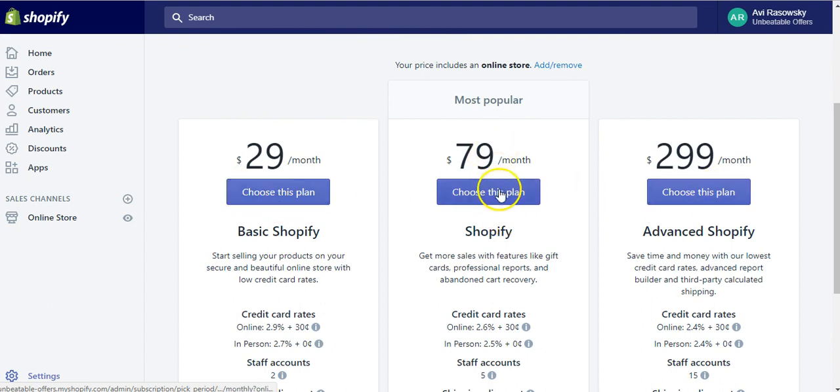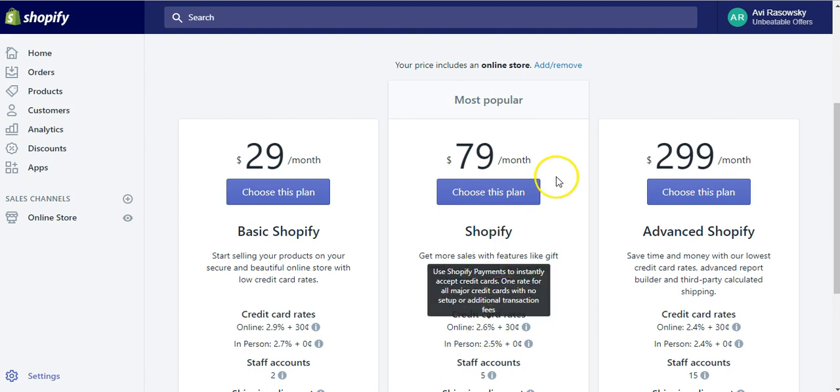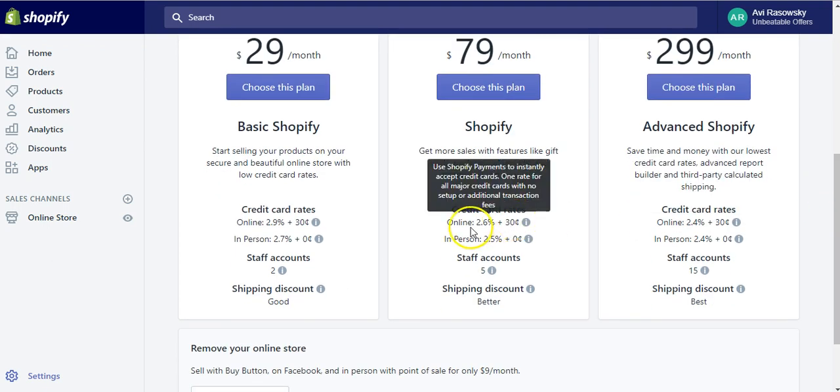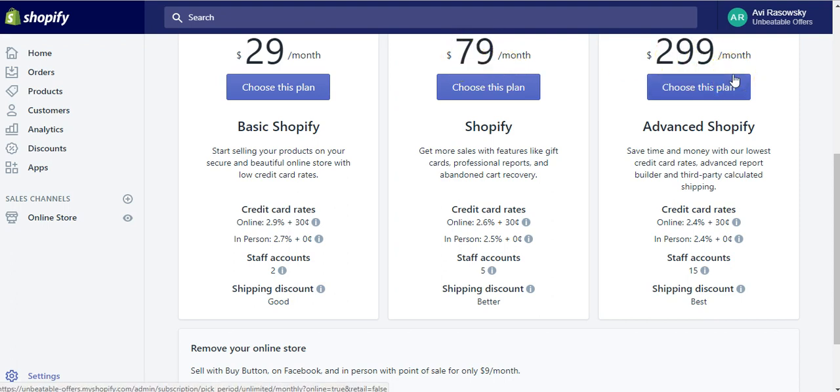I typically go with this $79 a month option for a few reasons. I'm not going to go through all the features, but number one, I am going to get a lower fee. Also, it's going to be able to send abandoned cart emails, which we'll get into, but there's a few options I like in the $79 plan. I've tried the $300. It's not really required for what I'm doing and what I'm going to be teaching you to do. And the $29 is doable, but it's going to leave you short of a few features. So you can get familiar with some of the plans.